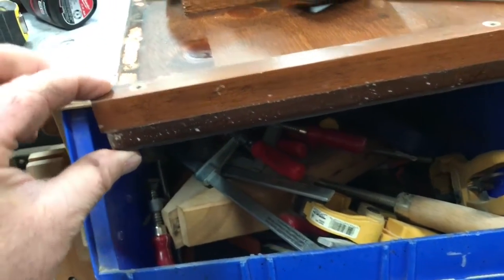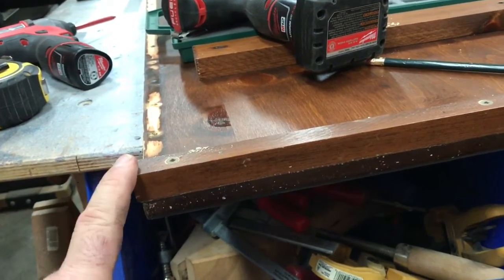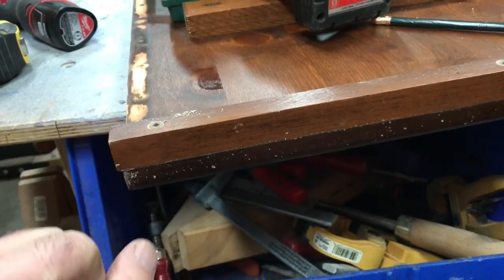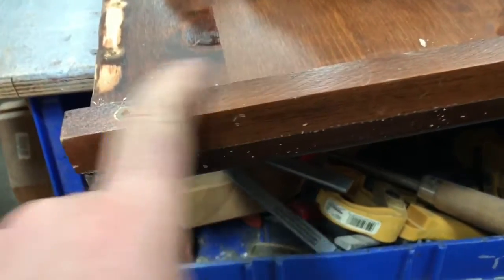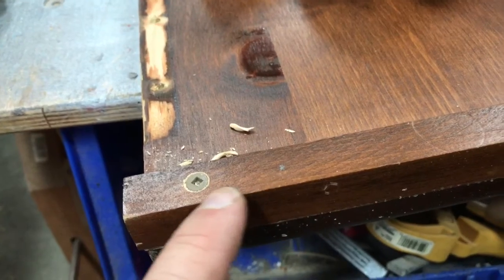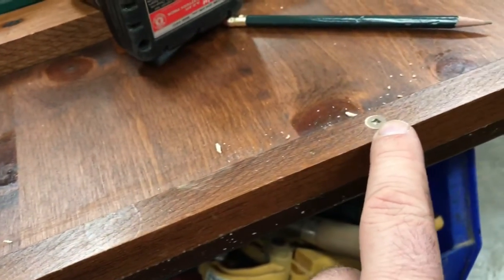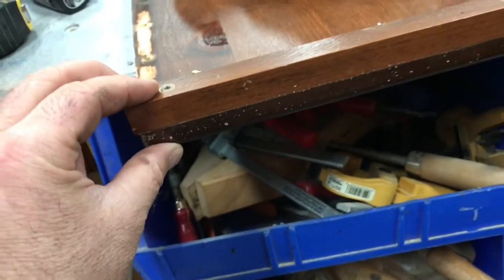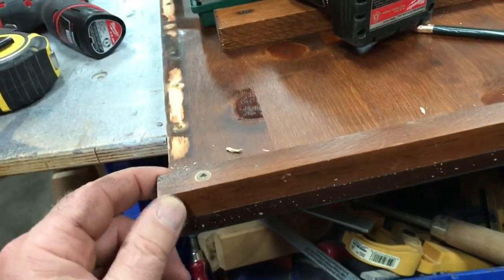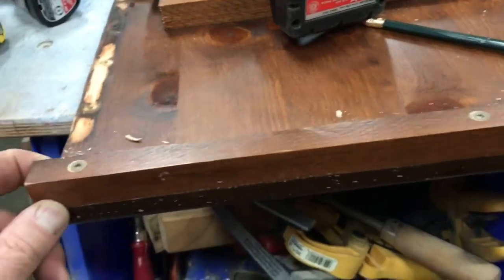I glued it back together again. There's really no satisfactory way of, no perfect way of fixing this. So to help things stay together more in the future, in addition to the very small nails that this was originally assembled with, I've used some screws here, flathead wood screws, countersunk in to hold it together. Nothing too fancy there, but the drill bit that I used to make holes for these screws is kind of interesting, and I thought you might like to see it.